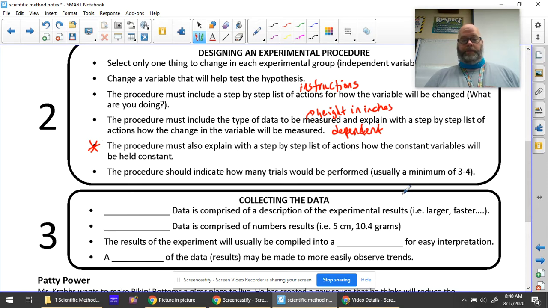And it should indicate how many trials you're going to perform. Okay, so in the perfect world, if we're doing 4 different liquids, you might have 3 plants for each of the liquids. So you might have 12 different tomato plants. Okay, and you're trying to get an average of growth. You're not just assuming that one plant's going to do it.